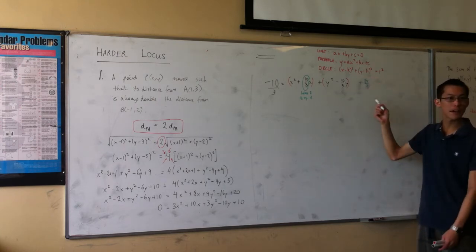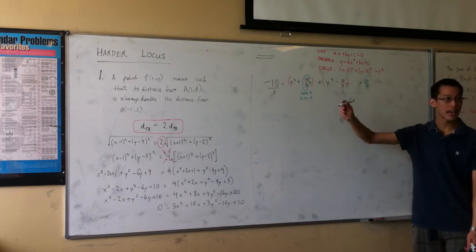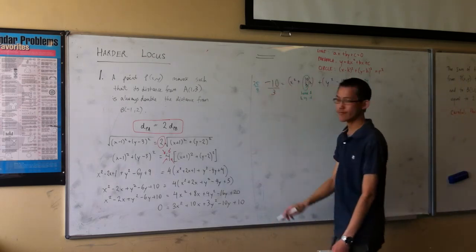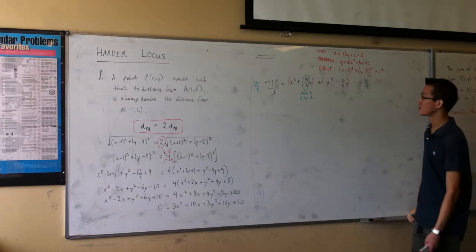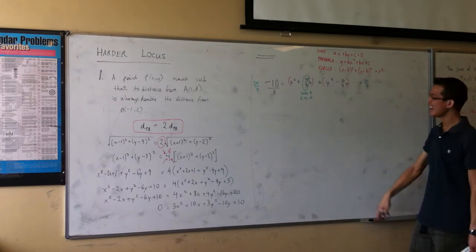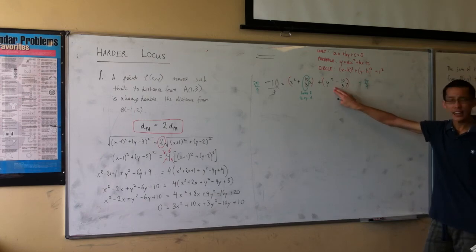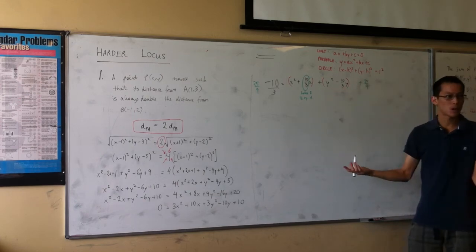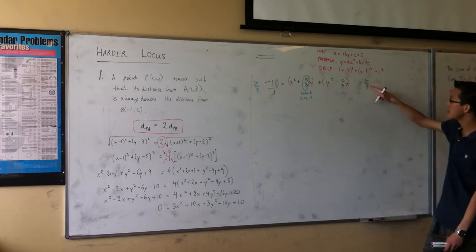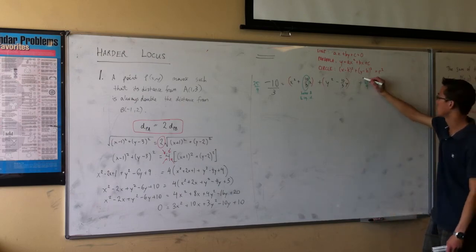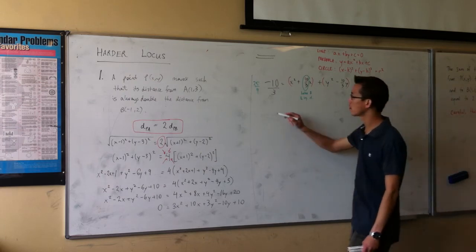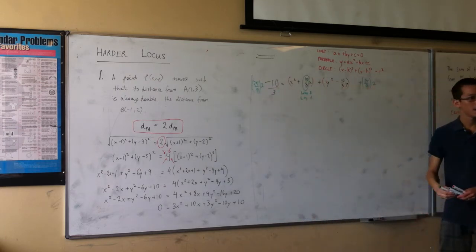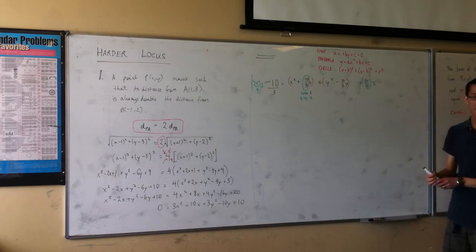Now since I added 25 on 9 on here, to keep it balanced, I have to add it over this side too. Conveniently, because I chose some okay numbers, it's the same thing here. Even though it's negative, I halve it, I'll get negative 5 on 3, but when I square it, it all comes out in the wash. So it's this and another one. So I'm just going to multiply this by 2. Alright. Now, what does that give us?